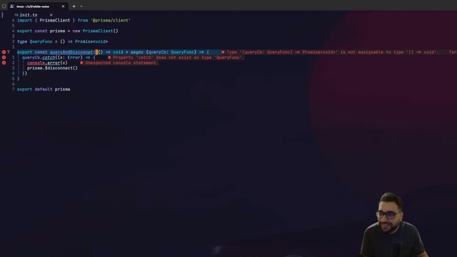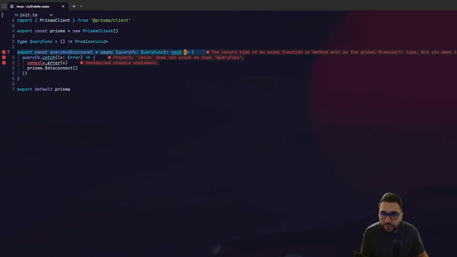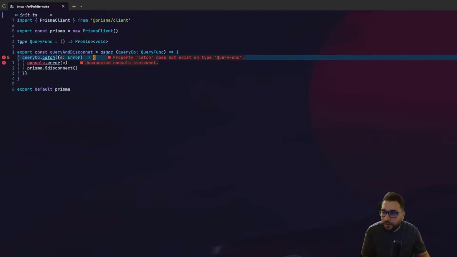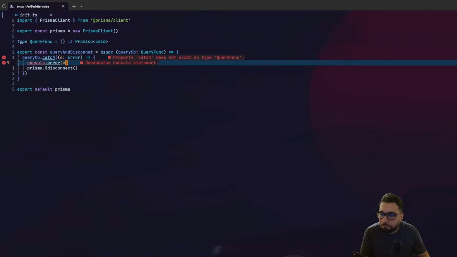Or I can just do it here and see if that will work. No, it's not working either. Oh, it says that the return of the async function or method must be global promise T type. Did you mean promise void? No, then I don't really need it. Then only this one doesn't show up to be correct, but yeah. Am I doing some type that is wrong here? I'm not sure, but it seems like it's fine, right?